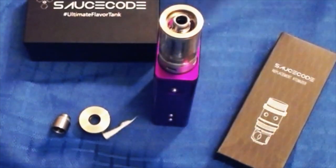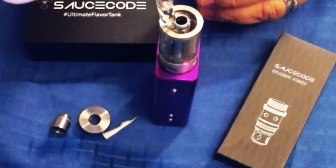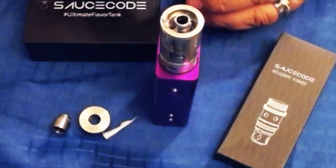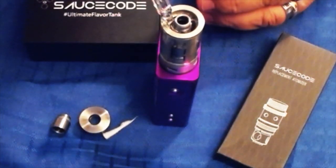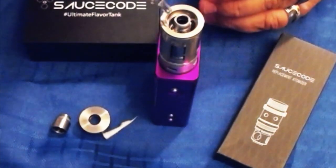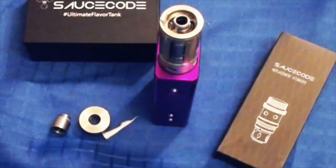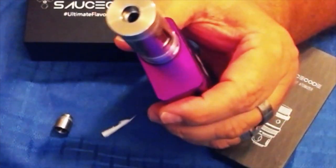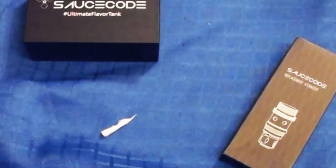So hopefully I can show you guys how easy this thing is to fill. That's 5 pretty much full dropper fulls out of a 30 ml bottle. Screw the top on, and now it should be ready to vape. There, where's my drip tip? Oh, it's the one right in front of me. Here we go. There you go. Vaping away.